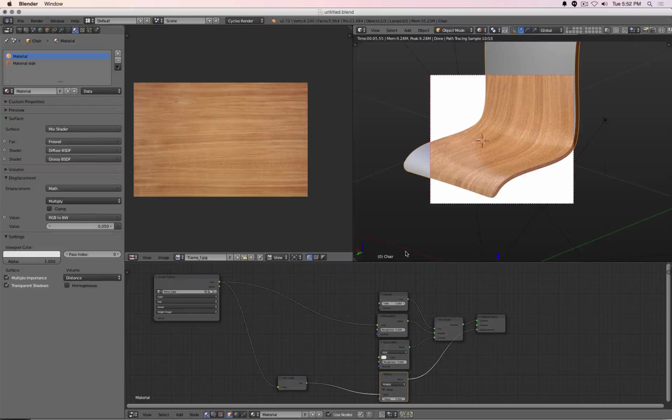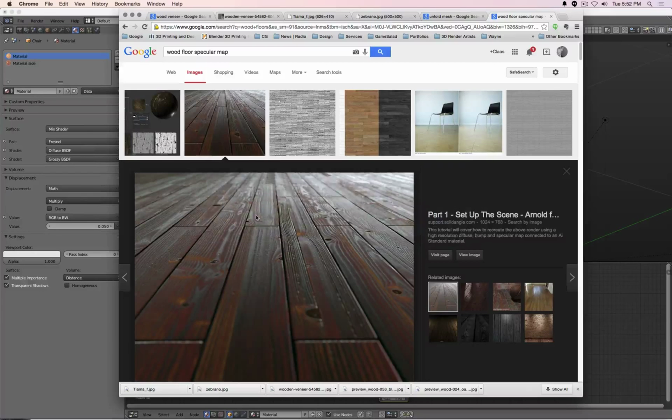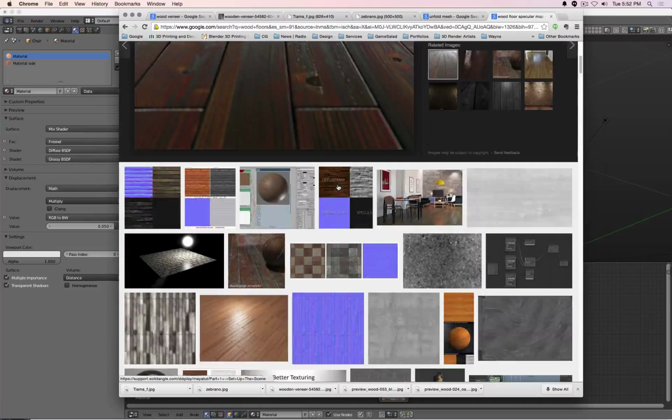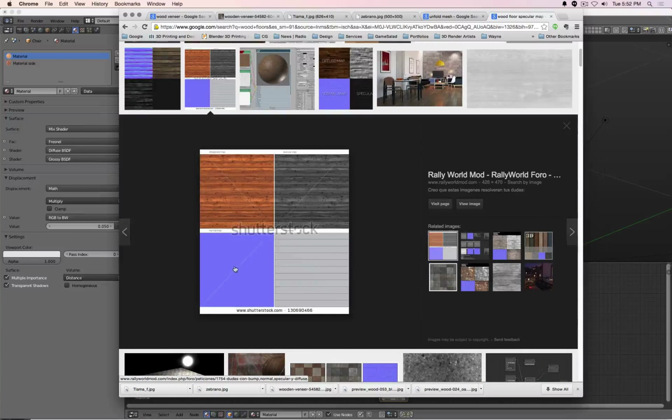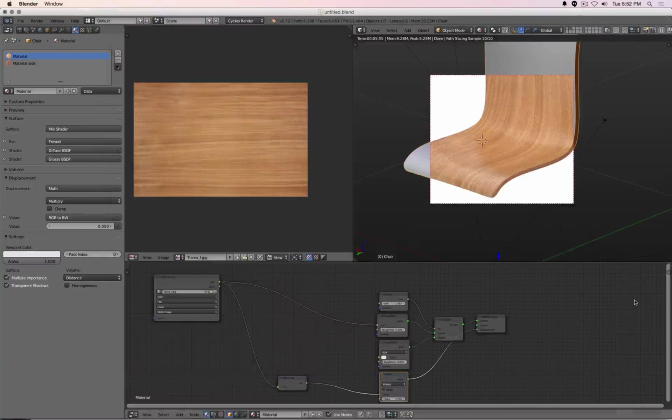So you can actually, oh sorry, let me go back to here because there was an interesting image there. You see, for example, normal, the bump, specular map, diffuse map. You can create those yourself as well. And there are two ways how we can do this. We can use this wood image, turn it black and white, and then with the levels adjust it, and save each one as a separate image.